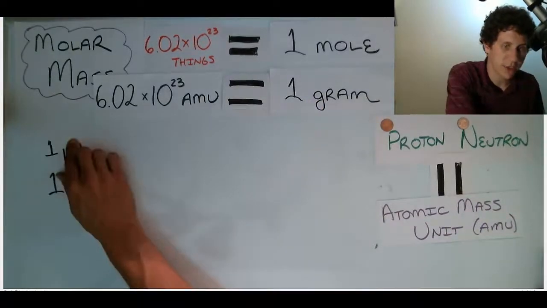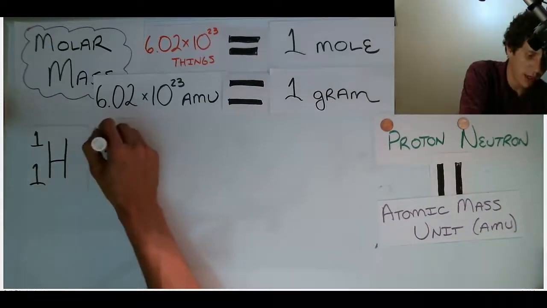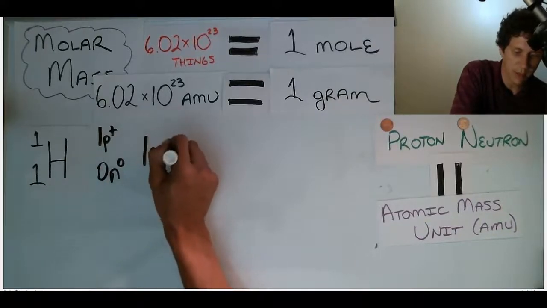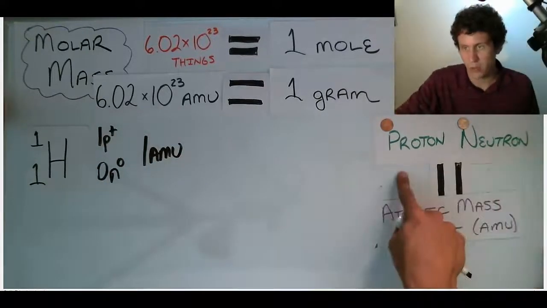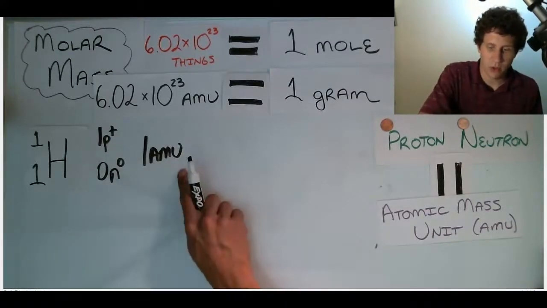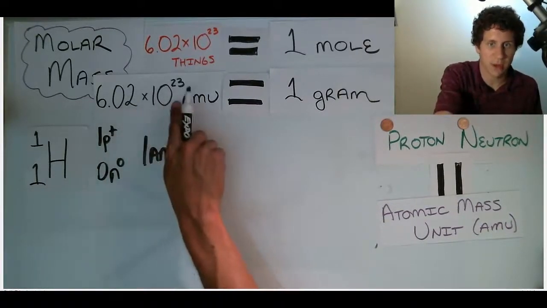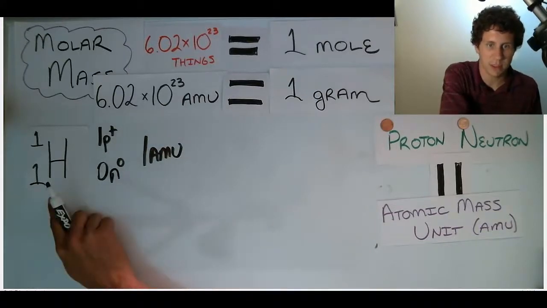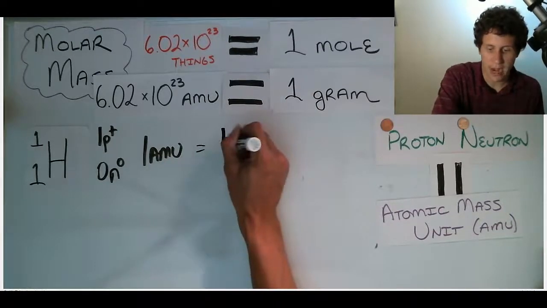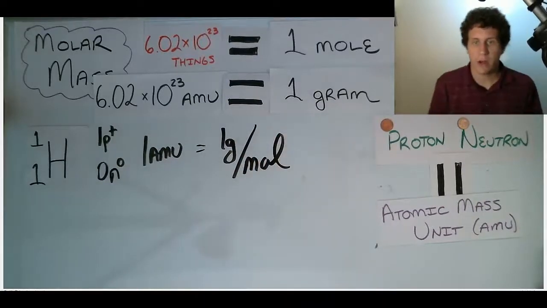So let's take a look at this hydrogen 1 example again, just to make sure we got this squared away. We know that there is 1 proton and no neutrons in this substance, so we know that it has a mass of 1 atomic mass unit. Each proton weighs 1, each neutron weighs 1, but I only have 1 proton. If I had a mole of these, I would have 6.02 times 10 to the 23rd AMUs, because I would have a mole of this substance. If that was true, this thing must weigh 1 gram. And we're saying this is per mole, or per Avogadro number, so the mass must be 1 gram per mole.